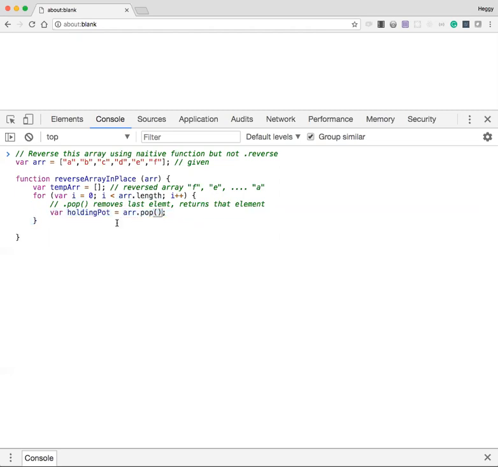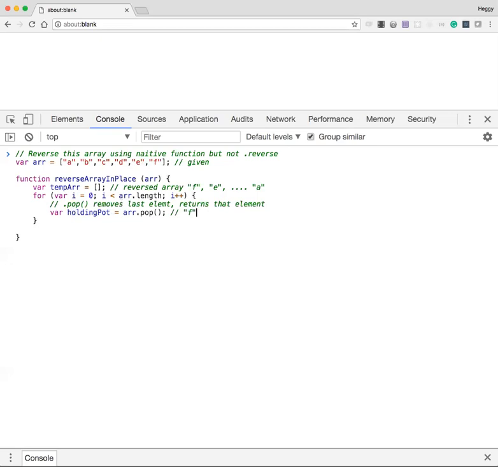So the first time it calls, it will look at the array, and then it will say, okay, I need to pop the very last element. So it will just pop F first. And then, as I said earlier, it returns that element. That element is F. So right now, holding pot has F in there.